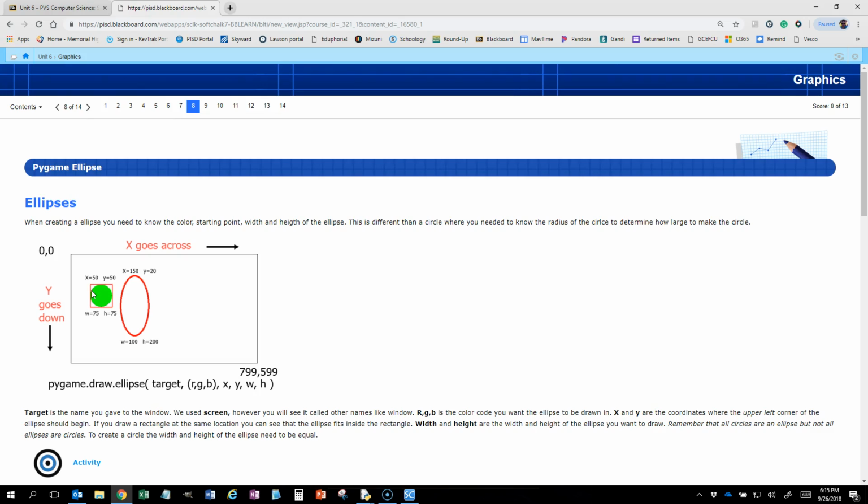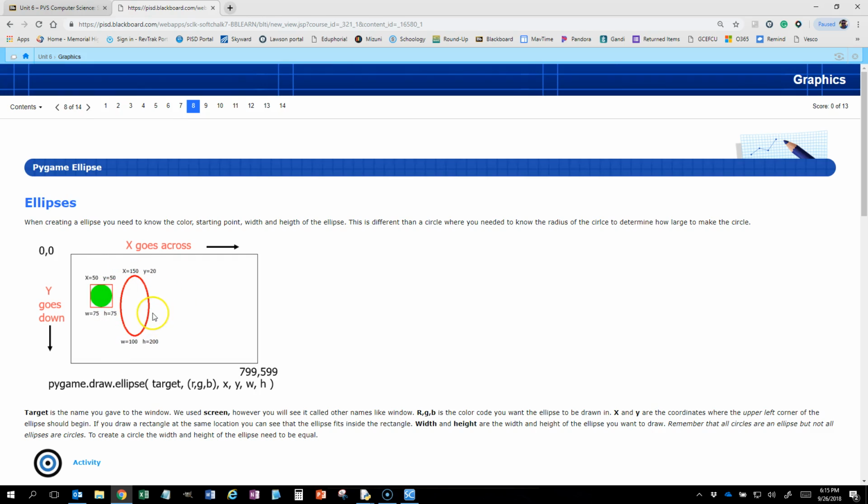When you draw an ellipse, it will always fit into a rectangle box. So it is starting at 50-50, and then it goes out however wide you want it to go, right now 75, and however far down you want it to go, which is 75. So its width is 75 and height is 75.